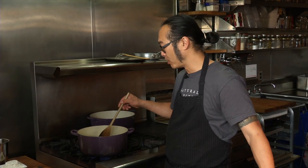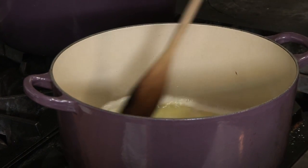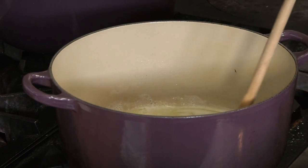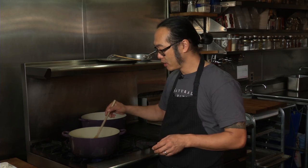So the Parisian gnocchi that we're making is a pâte choux dough. It's different than a potato gnocchi, so this one has flour in it and butter and eggs. And we like to do this one because it's really easy. You have a huge margin of error, so it's almost fail-safe once you get the base dough down.